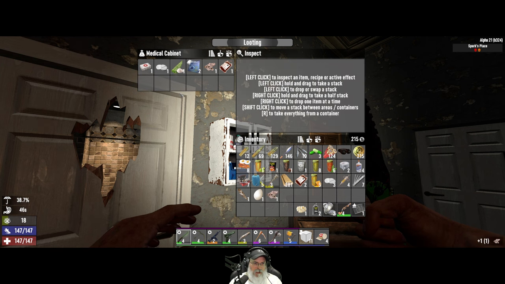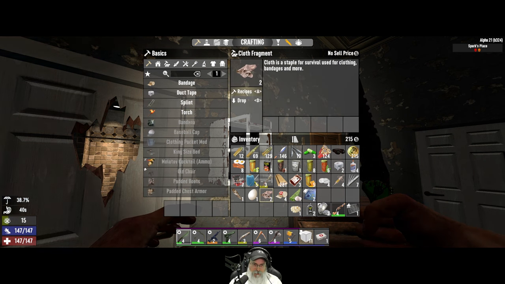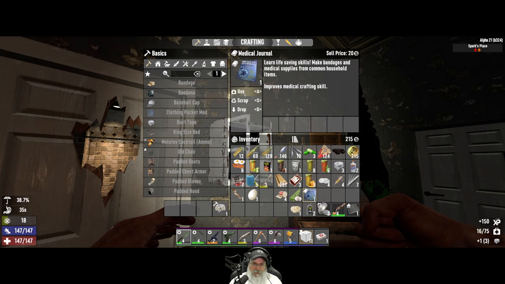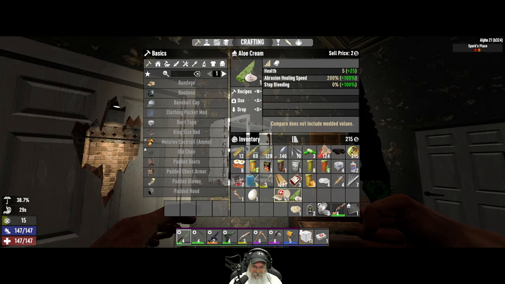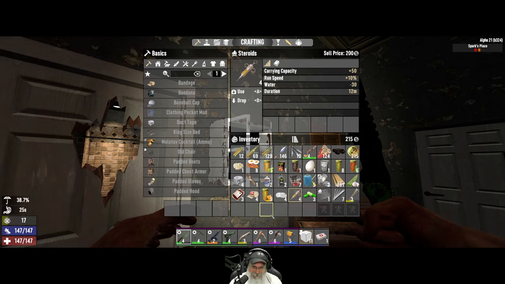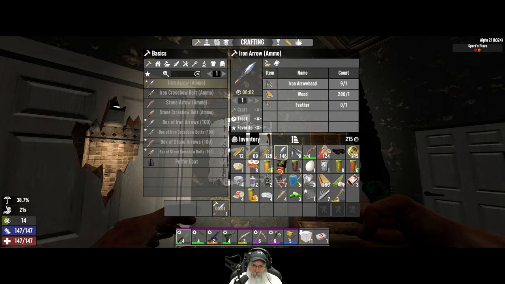This will scrap. Let's put this down here for emergencies. These will turn into duct tape. This, oh, we got two of those. We'll read both of those. This, oh, I shouldn't have scrapped that. Darn it, we could have made a bandage. That's all right. We'll come across more cloth easily enough. Let's turn this into an iron arrow.